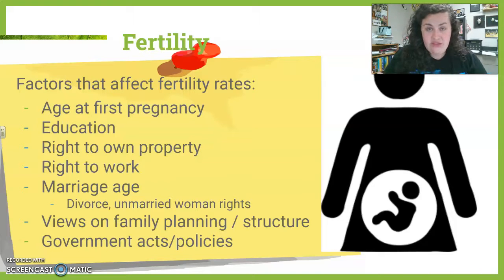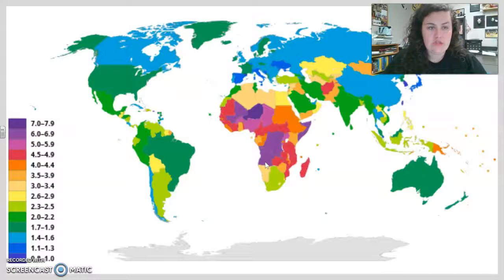So, lots of things affect the fertility rates. The number one thing, though, is going to be status of women. Like, all of these tie back to the status of women. Moving on. Sorry, that was super long-winded. So here's a graph showing the total fertility rates on our planet. So again, here in the US, we're just below 1. We'll talk here in a second about what that means.